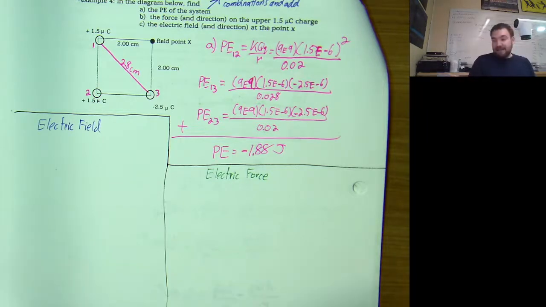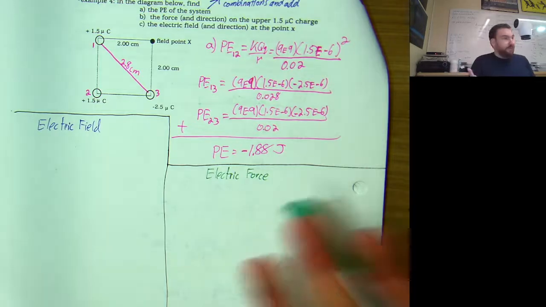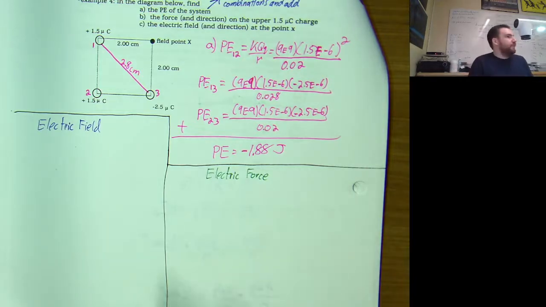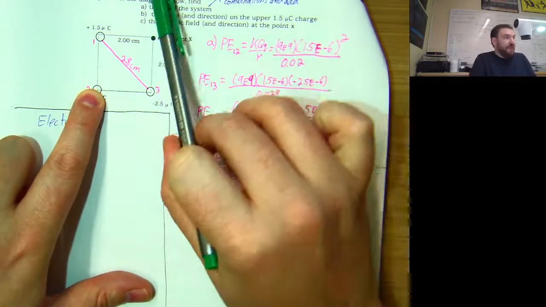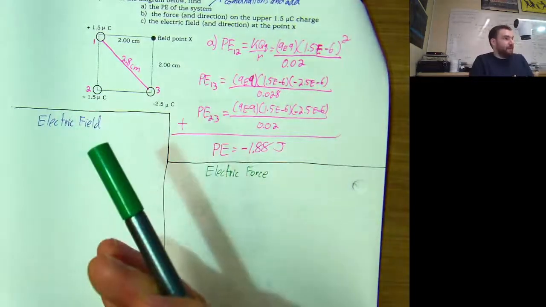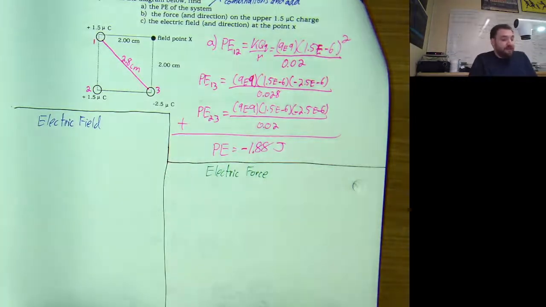So Nathan, you asked just now, I have 3. How do I deal? It's the same thing as when we had 2. When we had 2, we found it from one, we found it from the other. We found that one was going this way, one was going this way, and we added them together using vectors. Same thing. Except now I've got 3.